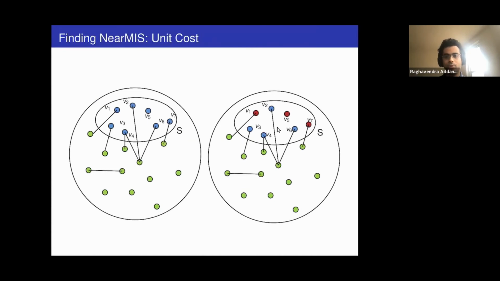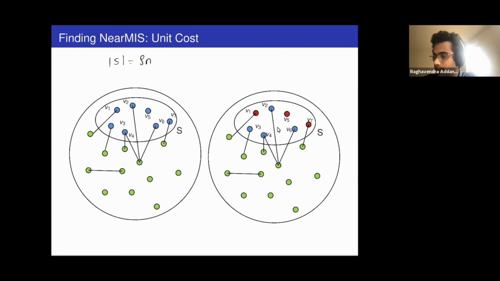Here, I'll describe the intuition for how we do this. Let S, this is our graph. On the left side, you have the entire graph, and S denotes an independent set of size rho times n. And we are interested in finding this independent set of the graph. Because we are interested in efficient algorithms, we can't enumerate over all possibilities or all possible subsets. What we do is we use sampling to identify this S.